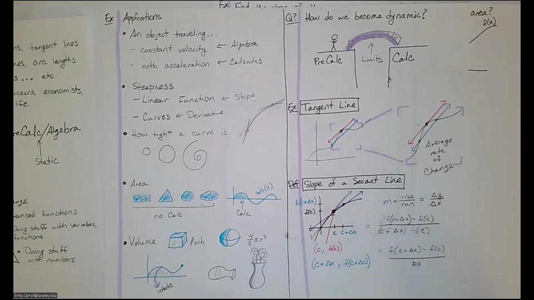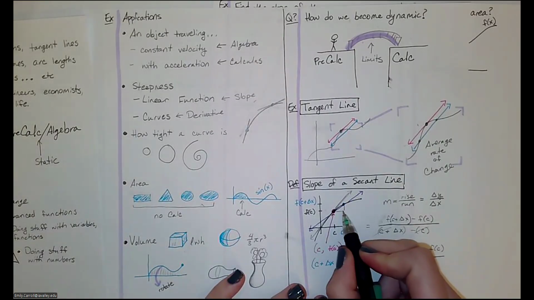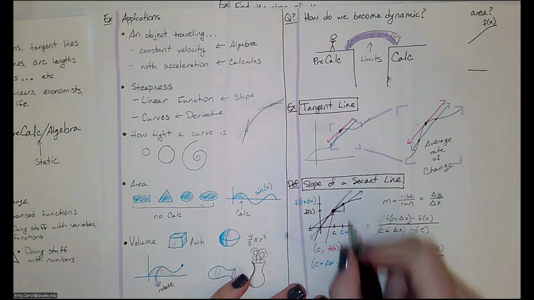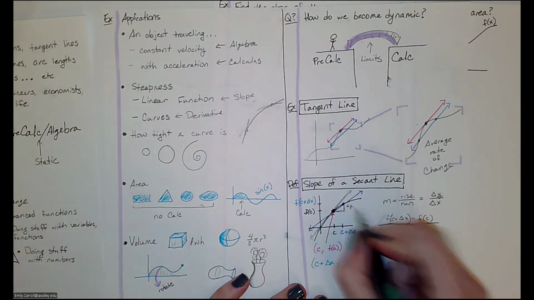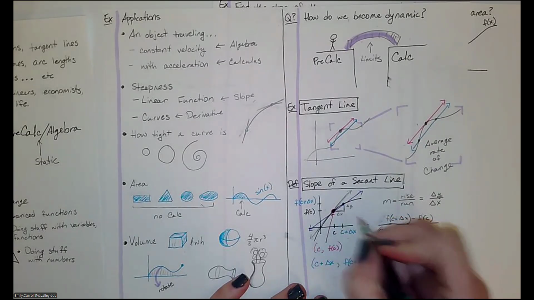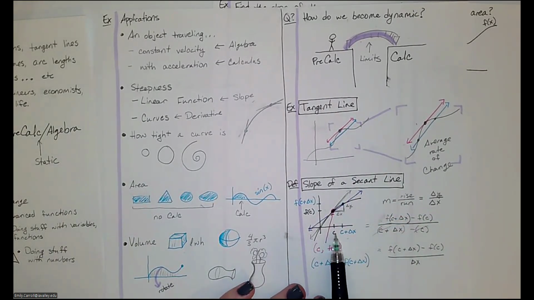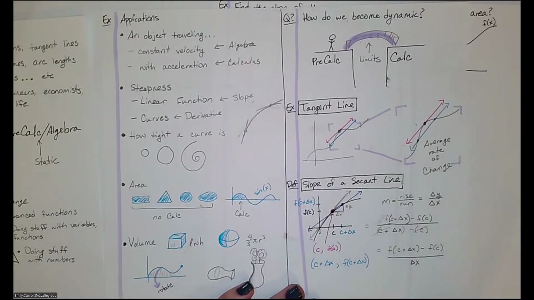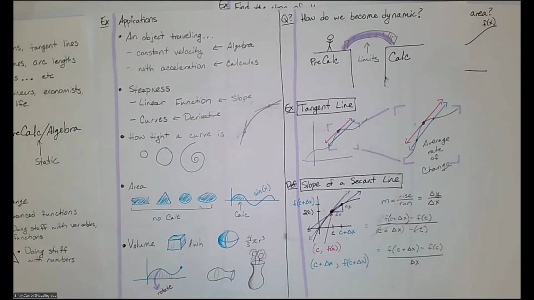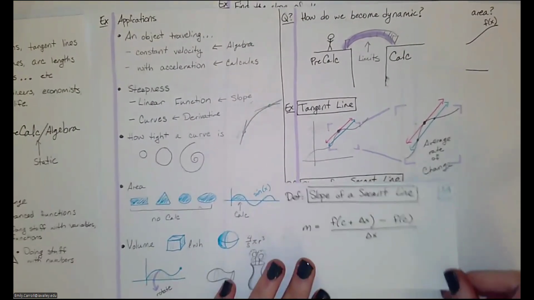Visually, what are we doing? We're looking at this little triangle right here. The side of this triangle right here is delta y. That side is delta x necessarily, right? This is c plus a delta x. So this distance is delta x, okay? When c plus delta x is evaluated into f, we get a change in y. The y value changes because we've changed the x value. Divide those two things, you get the slope of that secant line that goes through it. Here's that formula written up nicely for you.